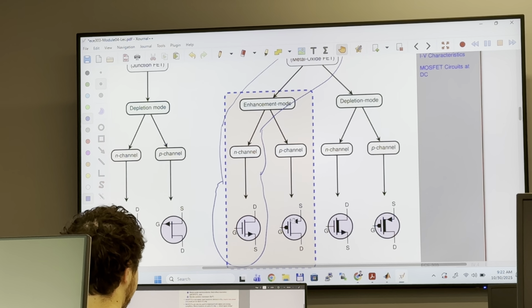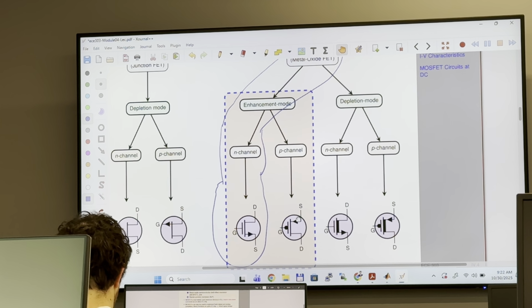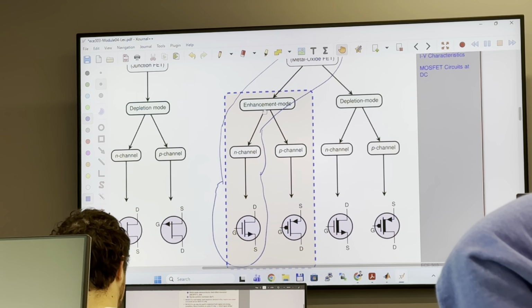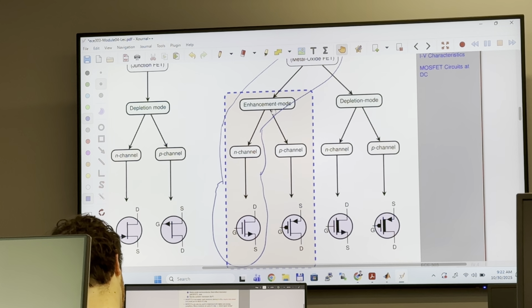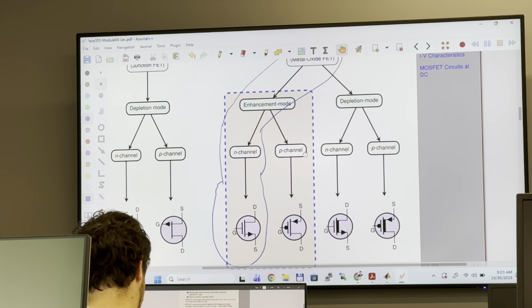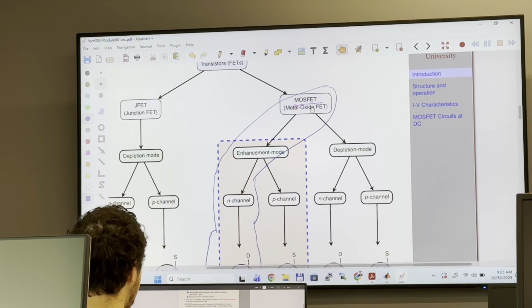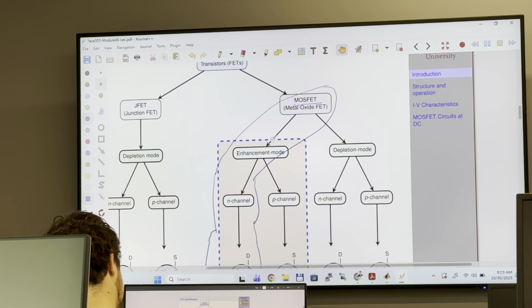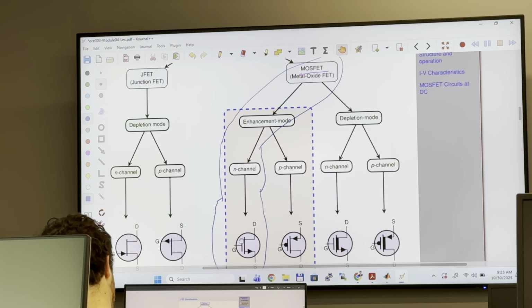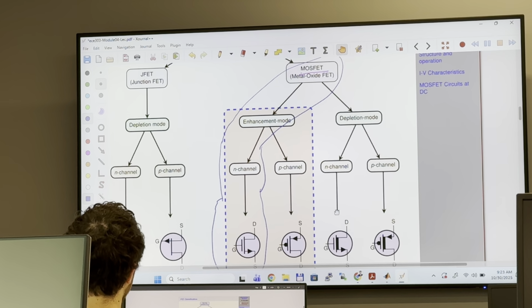Why I don't go through the other one? P-channel is just the opposite of N-channel. Okay? And again you have N-channel, P-channel for depletion mode as well. The mode is completely opposite as well. So that's why I will be covering the theory that you need to conduct the laboratory only. If you understand the basics of one transistor very well, the basics of the other transistor will be easy.